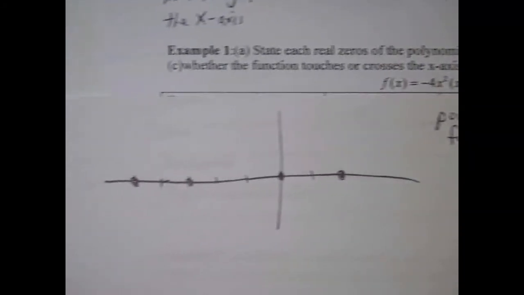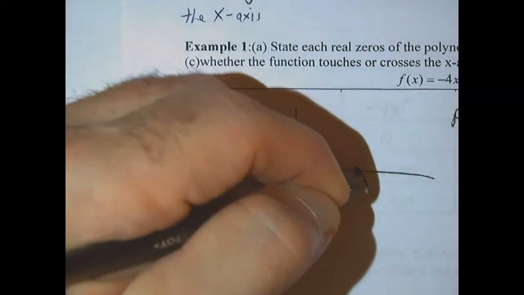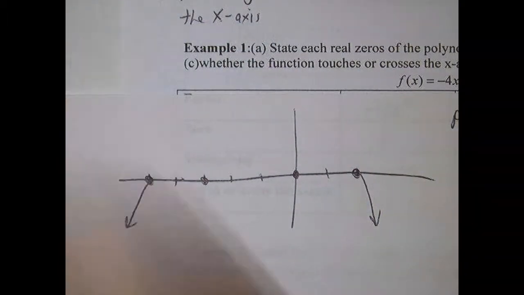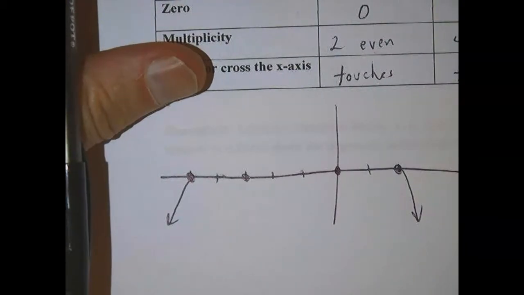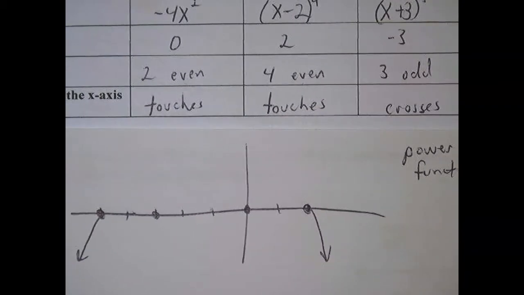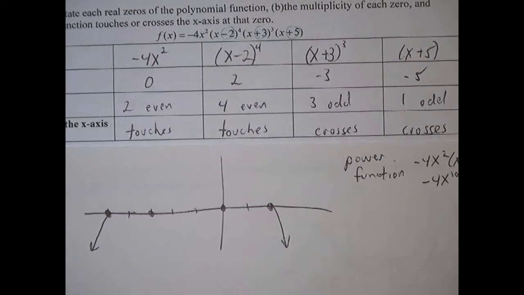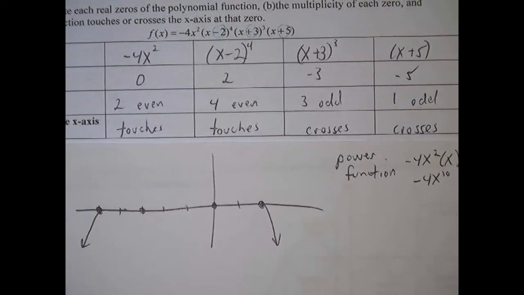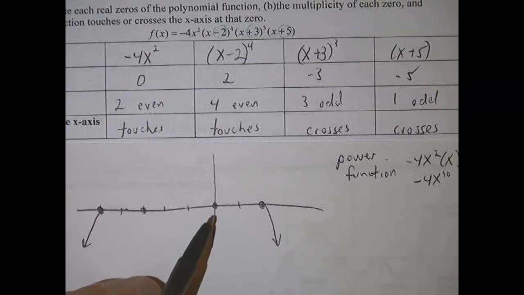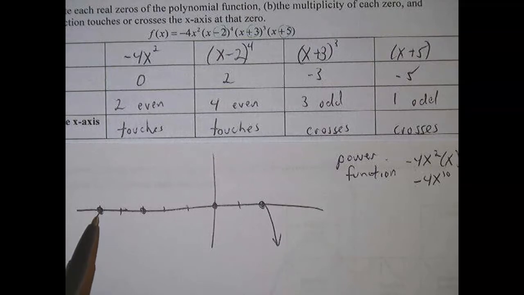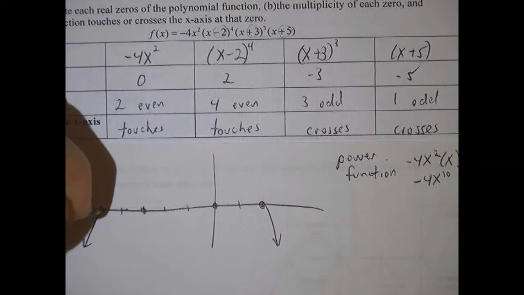Well, we know that there are no other x-intercepts out here, so this is the left and this is the right, and from there it goes down. We know that. That's usually the next thing that I like to graph. Now let's see if we can apply these multiplicity rules and see what the function actually looks like. This one's a hard one to fully visualize, but we'll get at least an idea. It touches here, so it's not going to go through at the 0. Sorry, this one is 0. Let's start out with the -5. There, it actually crosses. So good, it goes through, so we can make it go through.